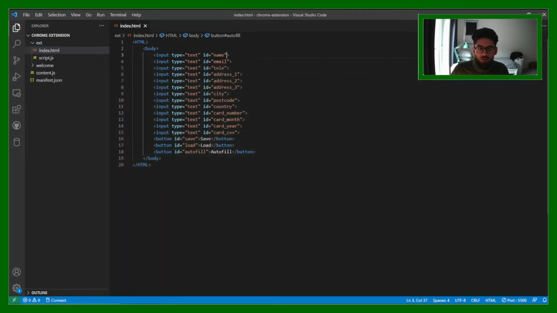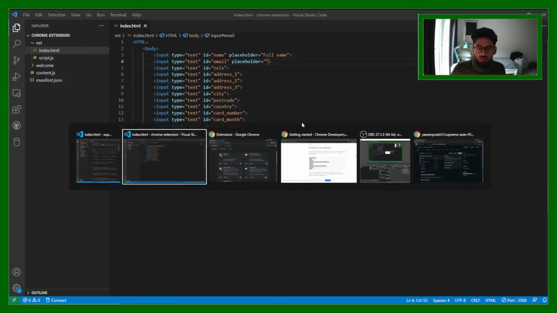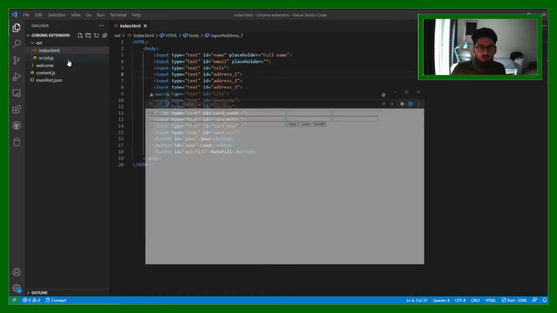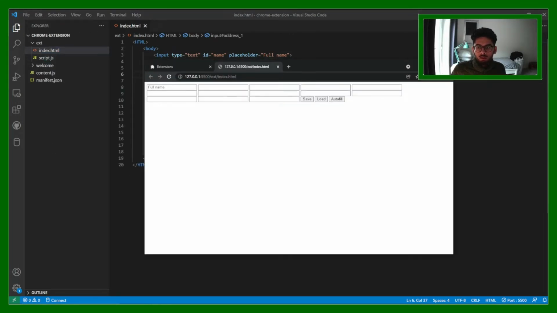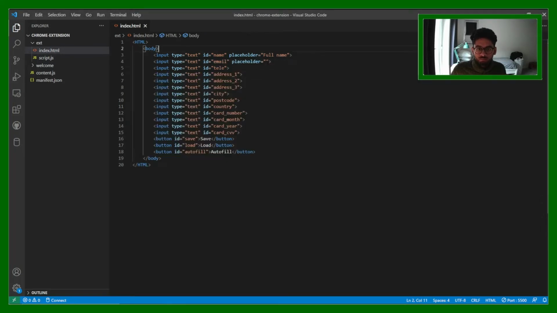We can put placeholders as well inside, just to make it look a bit better. So this is full name, placeholder. So for example, if we have a look at that, it says full name in there now, and I'll just do that for all of them.